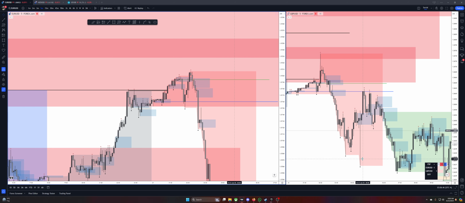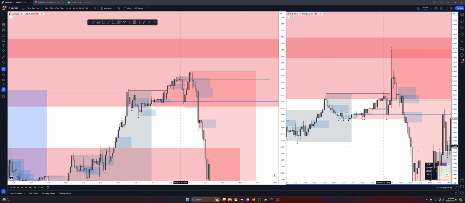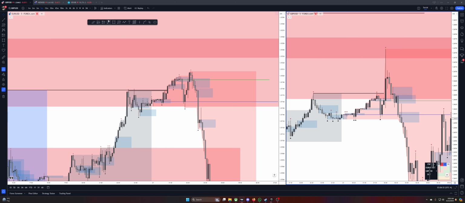Okay. So what do we see at the top of this move as the news came out? We saw we created a 5 minute right here. So I'm going to draw it out. It's like this. You'll see why. And then we created another 5 minute right here. Let's link them. Let's look at this one. We created a 5 minute at the same time. Okay. And then the next 5 minute after that, and this is after the true open, after the sweep. So it's after true open, after the sweep. We create another one.